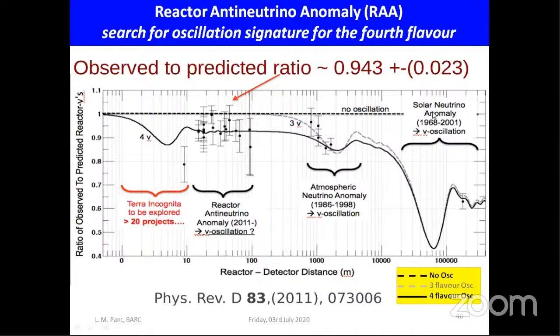Yeah, but if you see the error bars, they are quite large. So okay, we never know. And if you come very close to the reactor now at 10 meters to 100 meters, you see the error bars are still larger. But the predictions are never matching the observed phenomena. So it is just conjecture that maybe it's a sterile flavor, but we don't know.